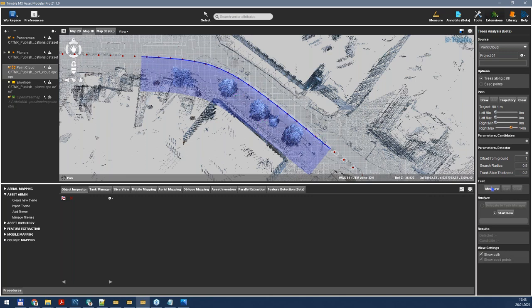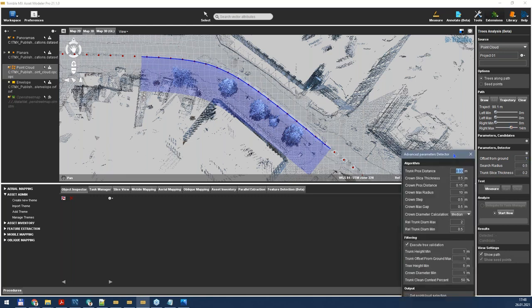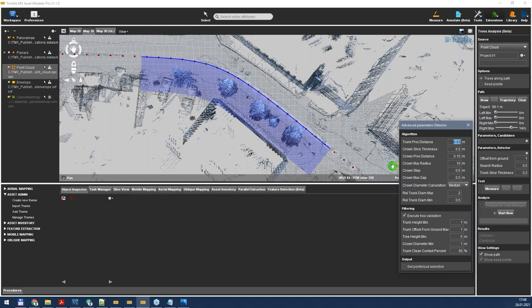the trajectory. And then as the other extensions, you will have the basic parameters or the default parameters to test in any particular feature. But also important, this extension allows you to output the point cloud selection for each tree.